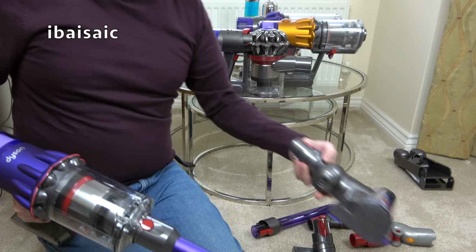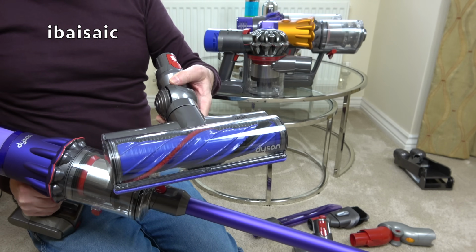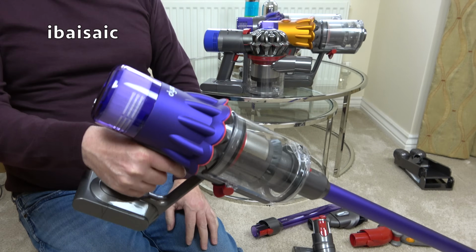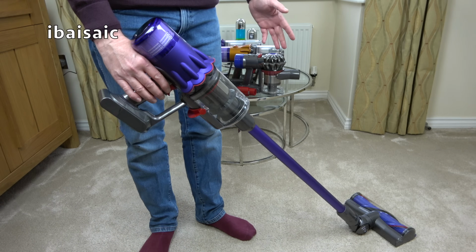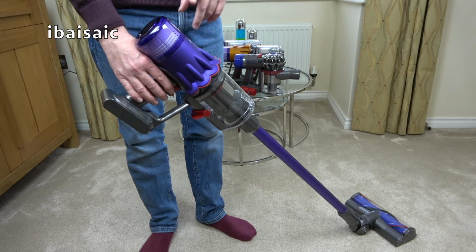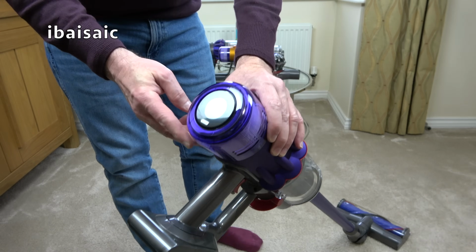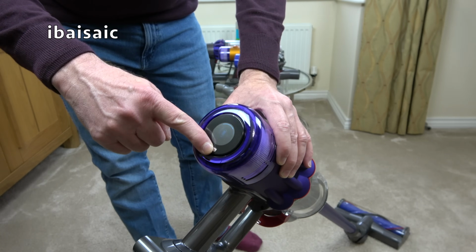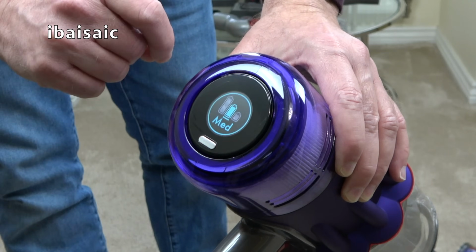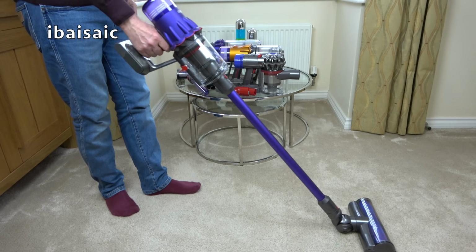This doesn't have a dedicated fluffy head. It just comes with a standard head, but you can use this on hard floors as well as carpet. So we'll just fit it onto the end of the wand and we'll give it a push. I'm going to initially try the Dyson on its eco mode on this carpet, and then I'll try it on medium to see if the motorised head cuts out. On this model you can select the suction power before starting the machine by pressing the selector button. So it's on medium at the moment. There's boost. Medium again. Now it's on eco, so I'll give it a push.